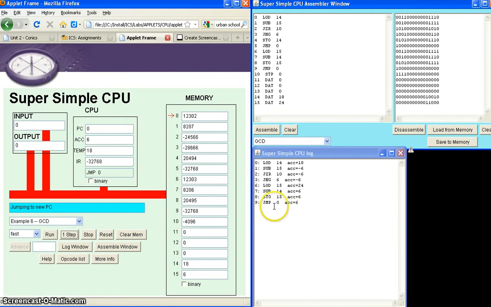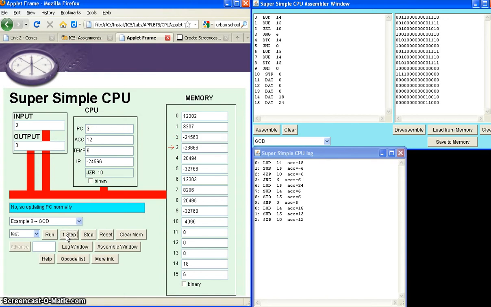Now we're going to jump back to location 0 and basically execute this same set of instructions all over again, but now instead of having 24 and 18, we have 18 and 6. Load 14, which is the number 18, subtract from memory location 15, and that leaves us with 12 in the accumulator.